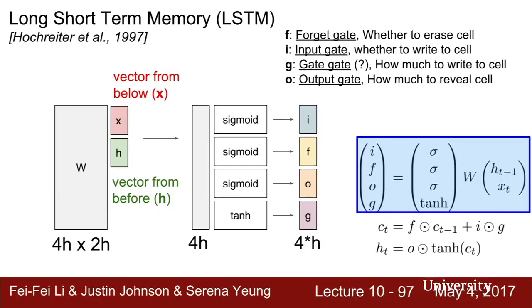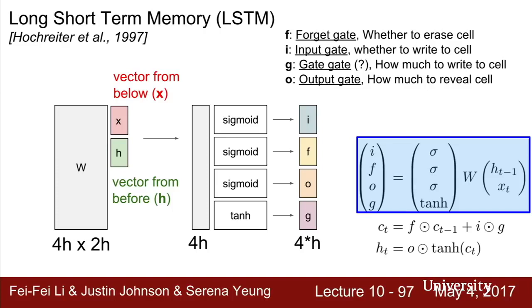If you look at this next equation, you can see that our cell state from the previous time step is being multiplied element-wise by this forget gate. You can think of the forget gate as being a vector of zeros and ones. That's telling us, for each element in the cell state, do we want to forget that element of the cell in the case that the forget gate was 0, or do we want to remember that element of the cell in the case that the forget gate was 1? Now, once we've used the forget gate to gate off part of the cell state, then we have the second term, which is the element-wise product of I and G.